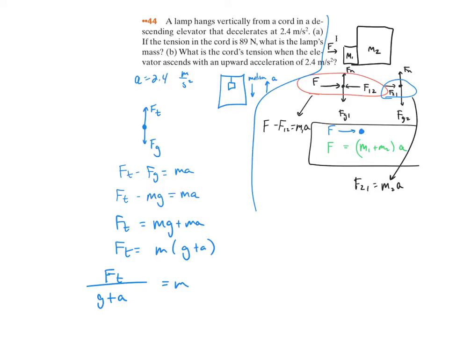Well, I was thinking like if you could just use that same equation, would it be g minus a instead of g plus a? And why would you say g minus a? Because it's going upward. Yeah, because it's accelerating upward. So it's moving upward, right? It says ascending, so moving upward. And it's upward acceleration also. So it's not the exact opposite of the last problem, right? No, because gravity would be stronger because there's more acceleration.